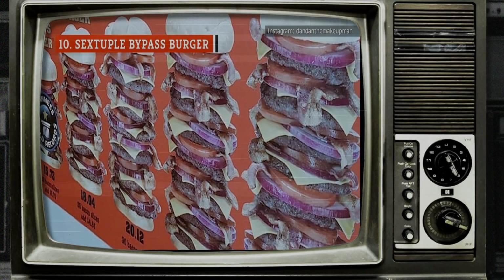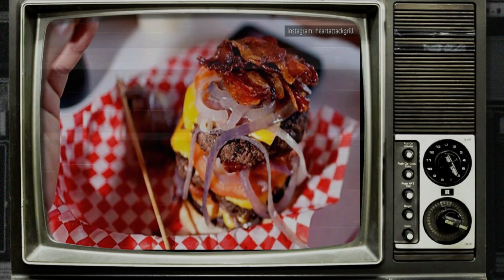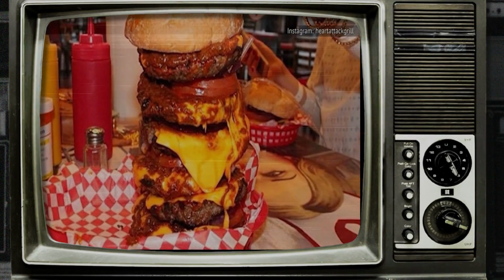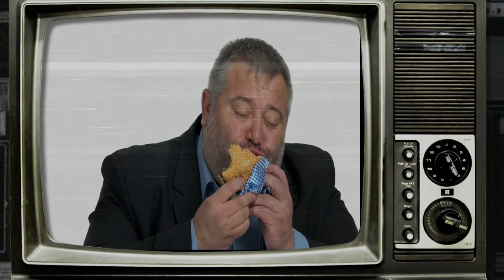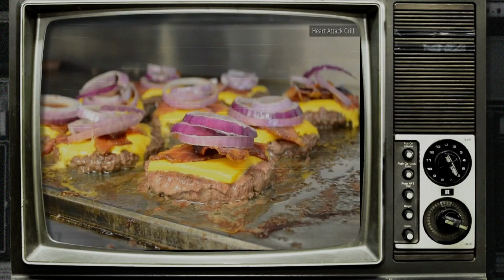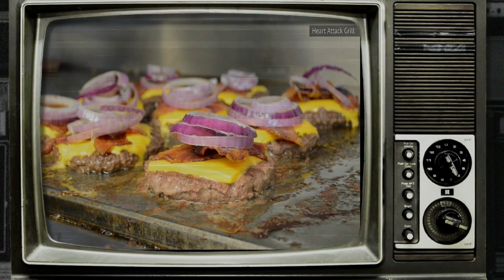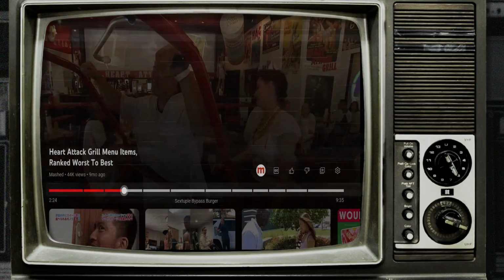If we're speaking in terms of pure bypass gluttony, 6 patties are not much better than 7. So if you're someone who likes to go against the grain or prove someone else wrong, then you may want to try Heart Attack Grill's SEXTUPLE bypass burger. But if you're just a run-of-the-mill burger lover looking for a deliciously exciting burger, keep looking. This burger falls into the same traps as the other larger burgers. Not enough sauce, too much dry meat, and overall too salty. It's large for the sake of being large, not because it brings more flavor. Order this for shock value or because you want the spanking from the nurses. So that's the other thing.